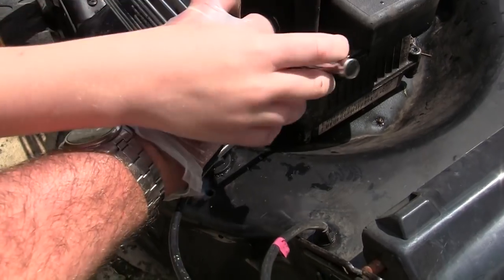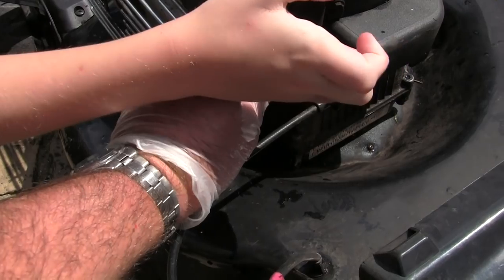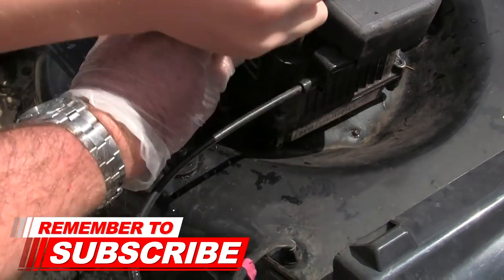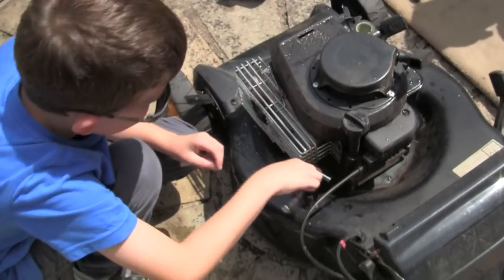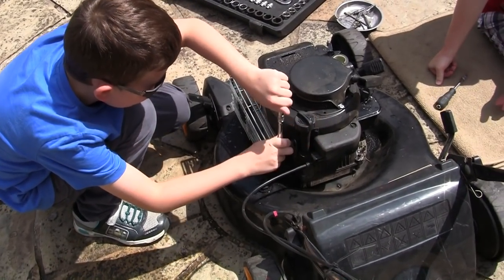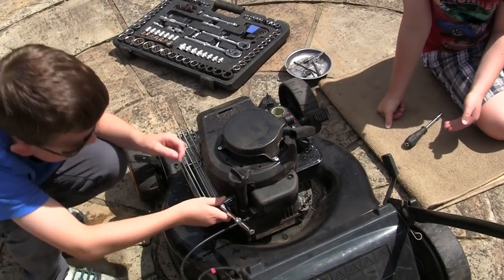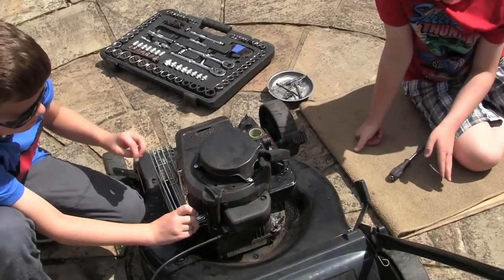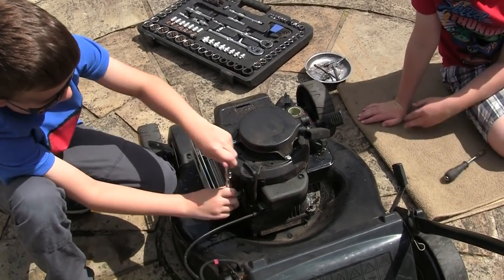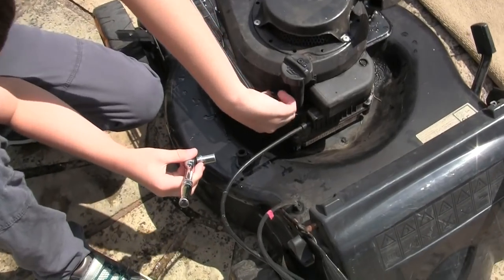Let's go around here a little bit. Right, pull, other way to you, up a bit. That's it, and then back again, backwards down. And then up. That's it, keep going. Alright, you do it then. We'll take them off. Yeah, it's all coming off. That exhaust guard will come off as well, hopefully, won't it? At the back. We can lift that whole thing off and we can clean out all this under this recoil. We can clean it all out, all the debris, with the compressor, and make it nice and clean and tidy. We'll have a look at this kill switch at the back as well to make sure there's no problems with that. That's it. Is it not loose enough to get with your fingers?